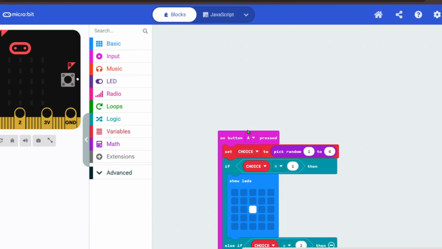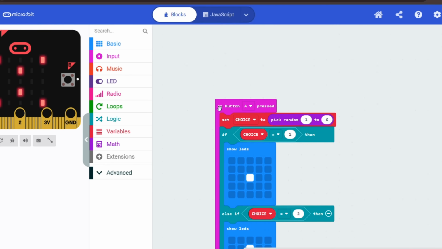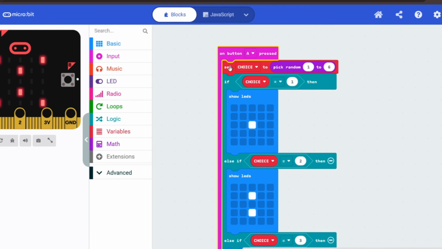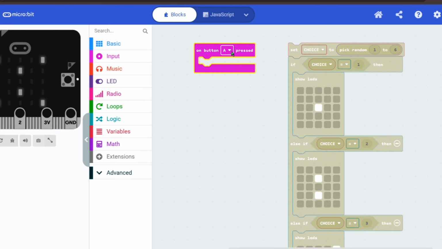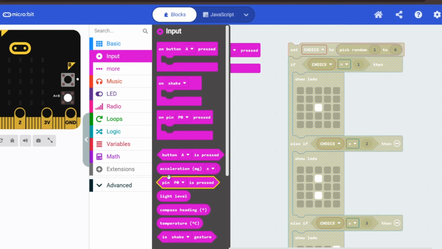Now what I'm doing is, when I press the button E, it's going to show me the LED, right? So you can see over here, it's showing me the LEDs and this is how it's working, the same as our dice. We can also make some more changes in it just to make it more precise and work exactly the same as a dice.